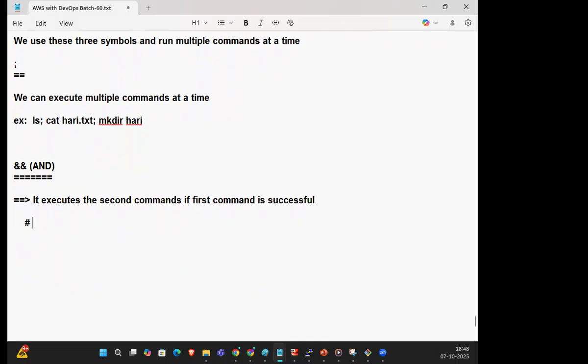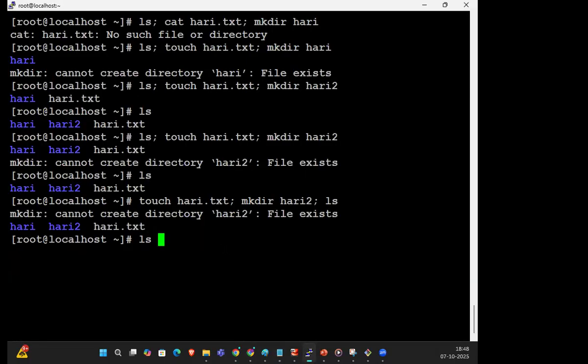So, for example, ls and cat hari.txt. Let's see. ls is executed.